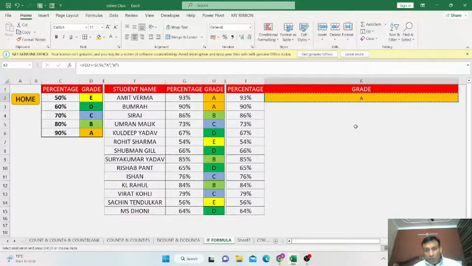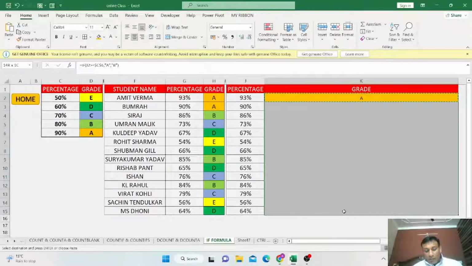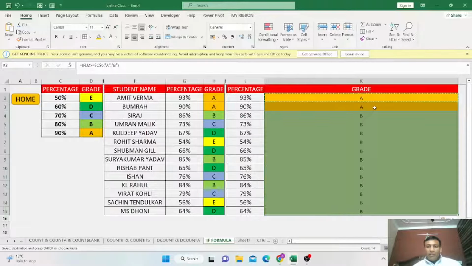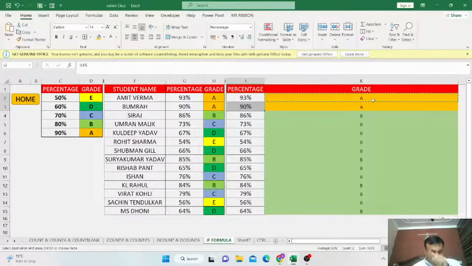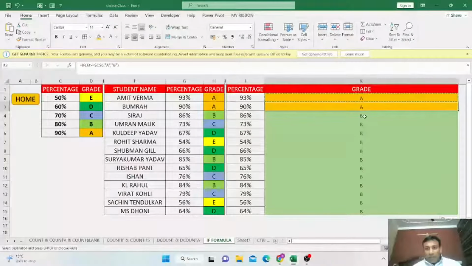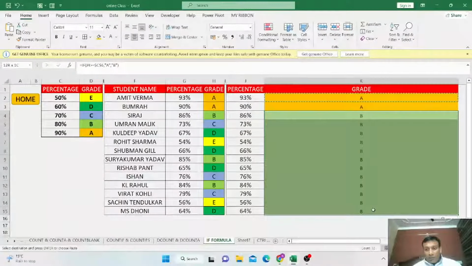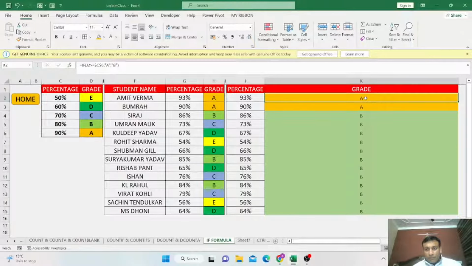Now I copy the formula over here and paste it. Look at that, the value. Now we have only one condition, which is greater than 90%. That should change the grade to A, because for 90% and above the grade should be A, and all the other candidates should get B, because I used only one condition.